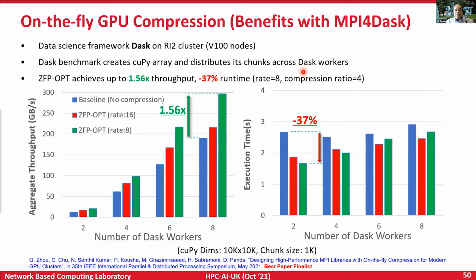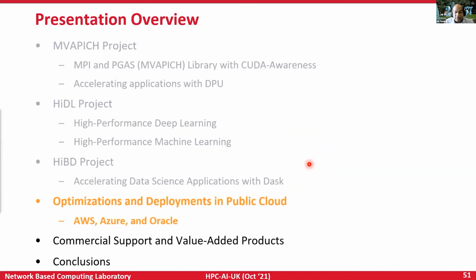Now you can start combining some of these things. I talked about GPU compression earlier. I showed it for the HPC application, but can I use it for Dask too? Because Dask uses GPUs, I can also do on-the-fly compression. This was also part of that IPDPS paper. Now you see on Dask, we are able to push the average throughput by a factor of 1.56x and reduce the execution time by 37%. A lot of these enhancements I've been talking about at the GPU level, DPU level, network level, and CPU level are combined effects. We can combine all these things and, based on your communication pattern and IO pattern, give you the benefits.